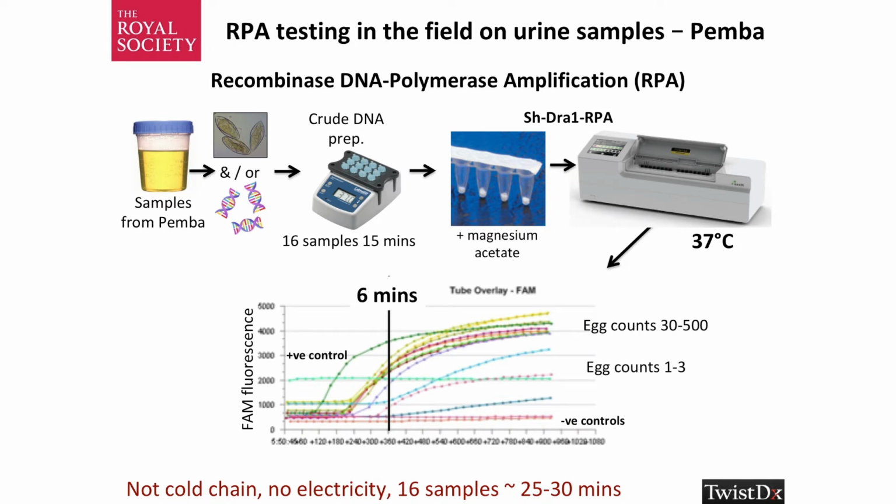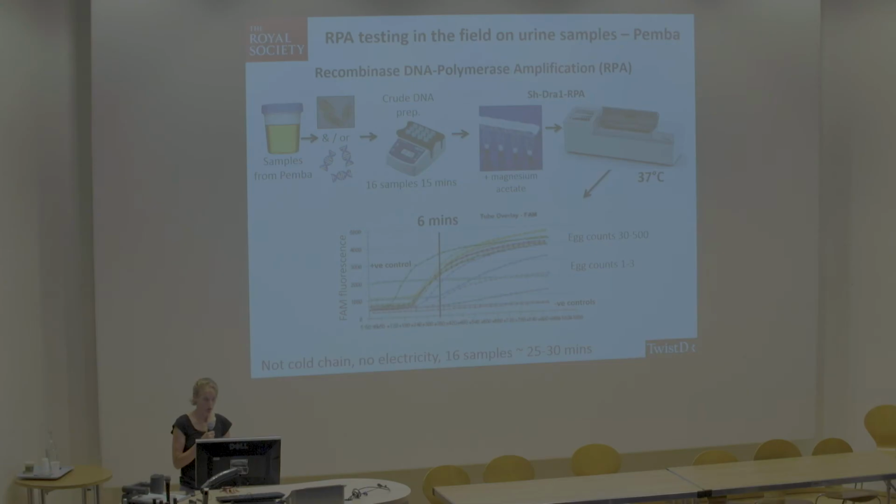We started then looking at different egg counts. When we got very high egg counts, as you would expect, we got very nice results. When we start to get down to those lower egg counts, it starts to get a little bit more difficult to actually determine what your true positive is as well. So a lot more work to do on looking at those really low prevalences and egg counts.